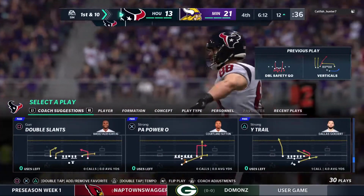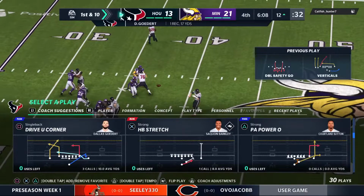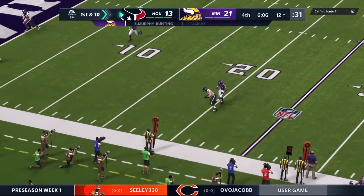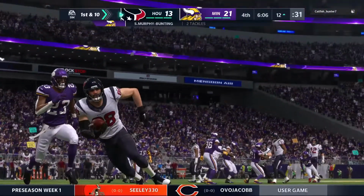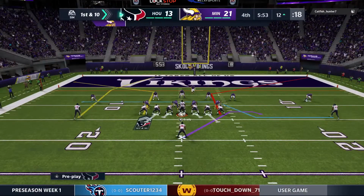They get 17 more on that one and another first down. Not only have they completed a couple on this drive, but they peeled off some pretty good chunks of yardage, too. Absolutely. Great start. 2 nice plays in the pass game. Now can they continue to feed off that?